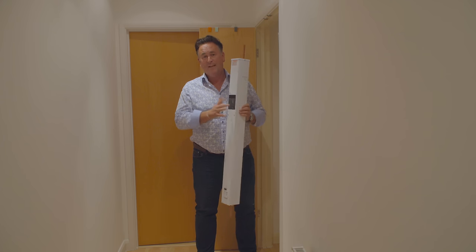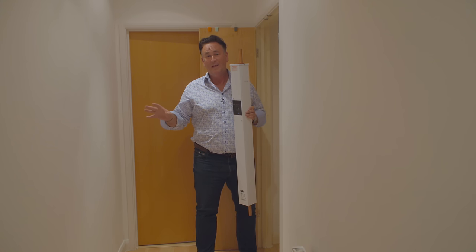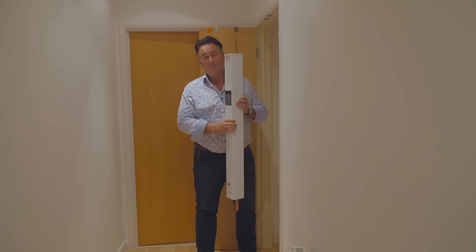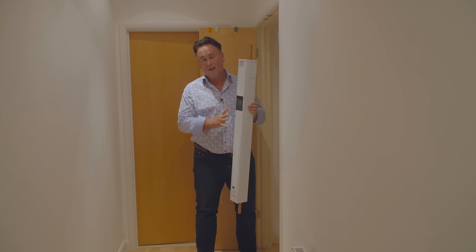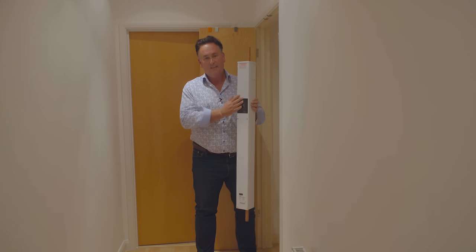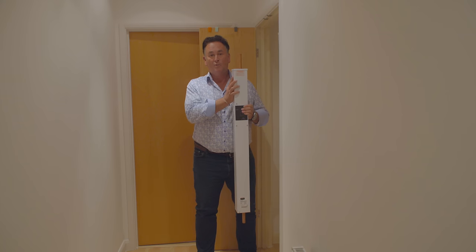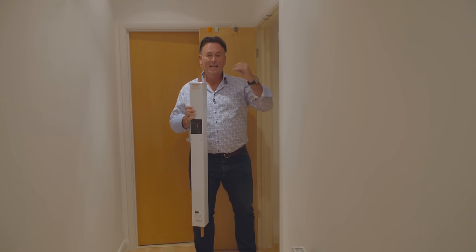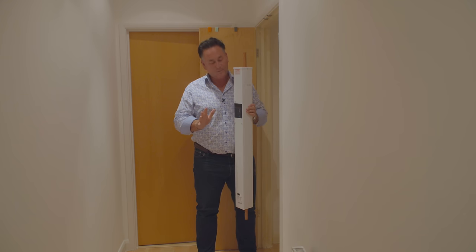This is a 9 kilowatt boiler. A 1950s local authority property with a back boiler — a three-bedroom house — uses a 9 to 11 kilowatt boiler. We're in this plant room. It's very compact, it's not heavy, and we can install this boiler and it'll provide lots of heat to your radiators. For larger properties, this boiler can be cascaded. What does that mean? Simply, we'll install this boiler, another one next to it, and another one next to it, and join them all up and link them with relays. That way you get a greater heat distribution for a larger property.